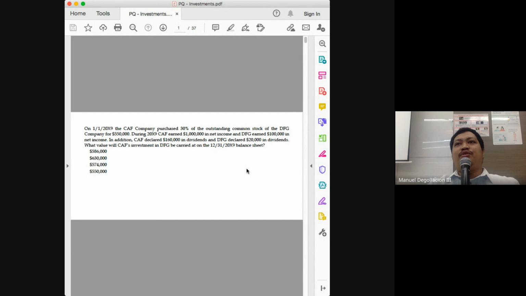But if we're dealing with an associate class, and let's say, for example, you only own 20%, should you also recognize the entire 1 million if you only own 20% of the business? The answer is no. If you only own 20% of the business, what is your right over the income of the investee? Your right is proportionally to your ownership interest. And how much is your ownership interest? 20%. So how much then should you recognize as income? How much then should you add to your investment in associate account? Only your share in the 1 million. I hope that makes sense to you.